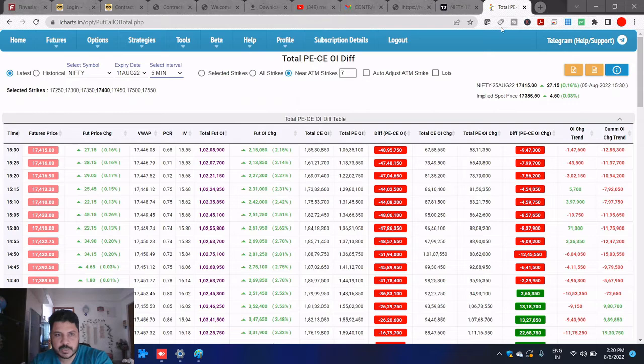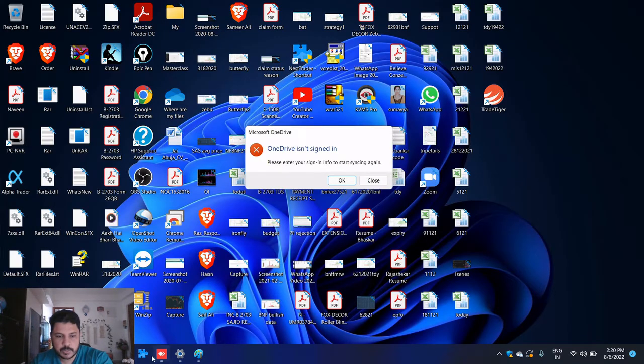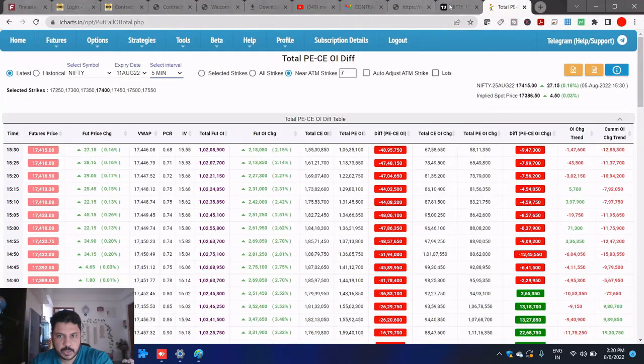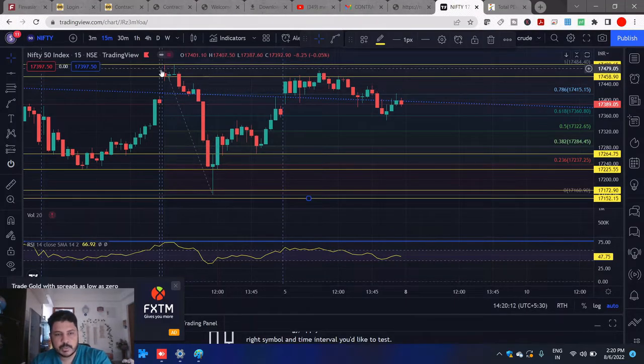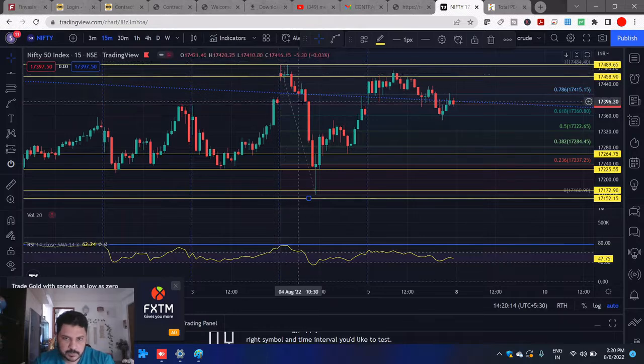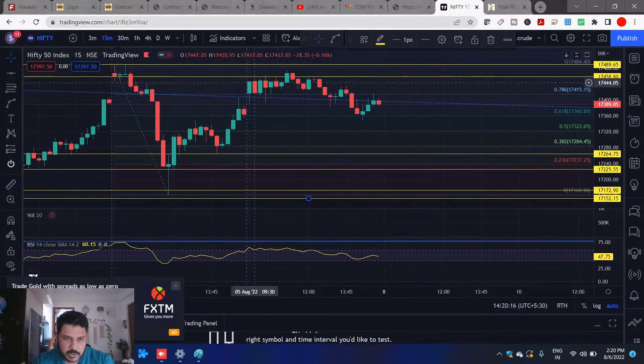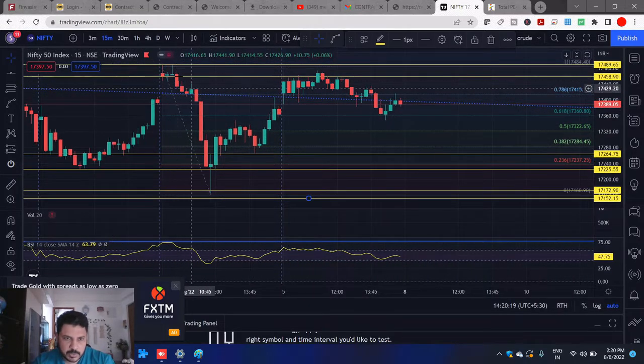So it's always better to use the data as a reference point, but not the only point for you to conclude. So always use price action and zones. No matter how much volume they might be able to hide, price will tell you the story. Because if 1 lakh volume is getting sold here, it may not reflect in volume, but the price will definitely show that.